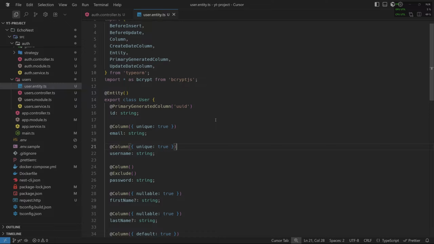JWT-based route protection that just works fine and seamlessly, modular, testable, and maintainable code structure that we can use anywhere in any project we want. You guys now understand how modern web authentication works. Congratulations! You've seen the complete flow from user registration to protected API access, and you know why each piece is important. You now have a solid foundation that you can extend with features like refresh tokens, OAuth integrations, and role-based access control, and more. But wait, we're just getting started.